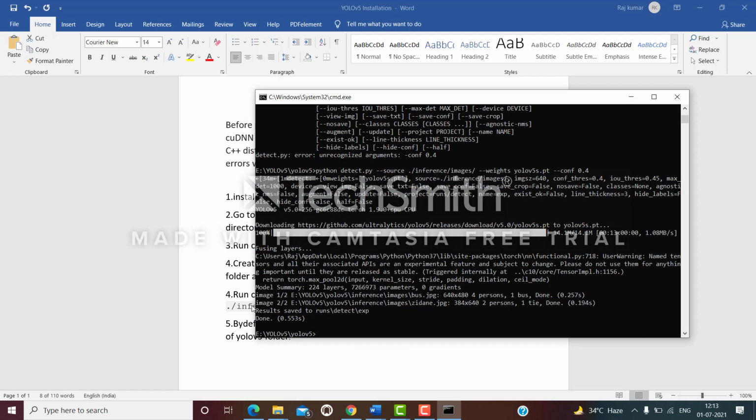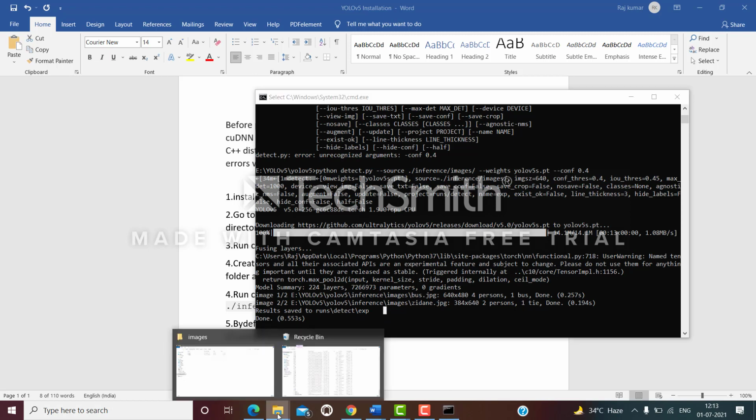The result is saved to runs slash detect slash exp folder by default. By default, your output will be stored in this directory, inside runs, detect and exp. Let's check it.